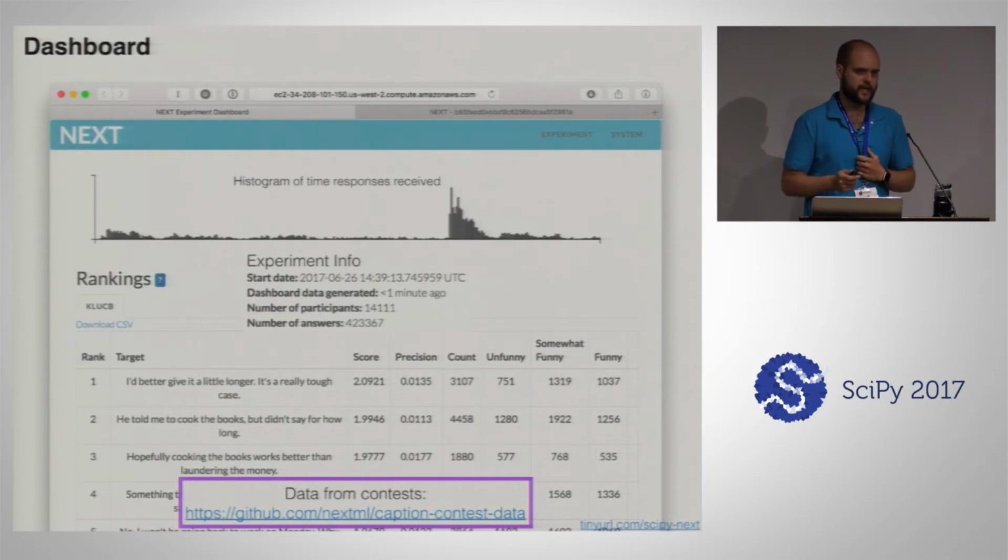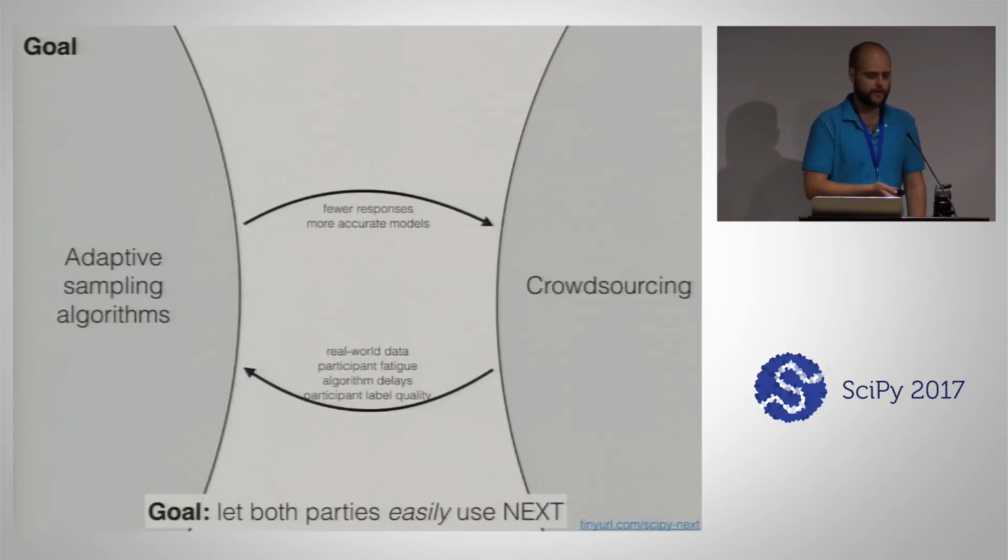Now, you might say that this data could be valuable for a machine learning researcher, and it is. And that's part of why we created this system. We've collected something like 20 million button clicks to 350,000 unique captions over a year and a half. And we're using this data set right now for some machine learning research projects. And that speaks to the larger goals of the system, which are shown by this slide.